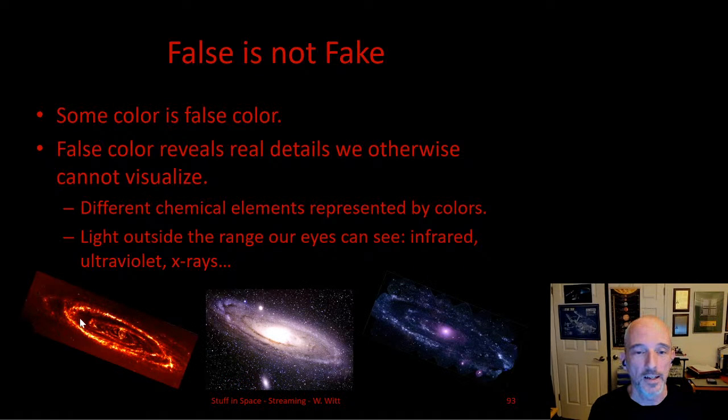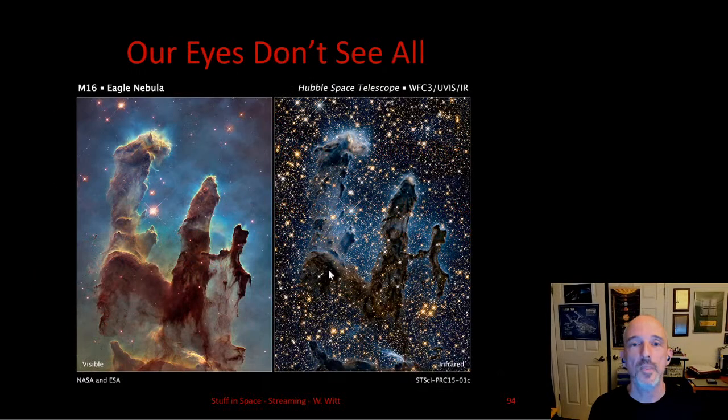So here, this is a representation of what our instruments can see in the, I'm sorry, did I say UV before? I'm sorry, infrared light. This should be the infrared light. On the right side is the UV image. This is the ultraviolet light. So neither of the ones on the outside we can see, but we can use false color techniques to make them visible. Here's another cool picture.